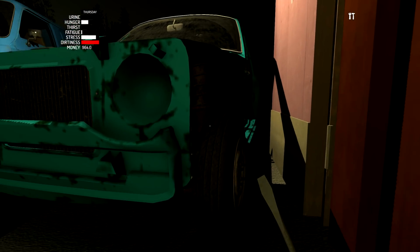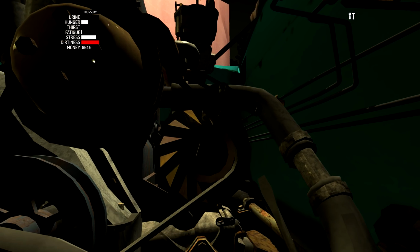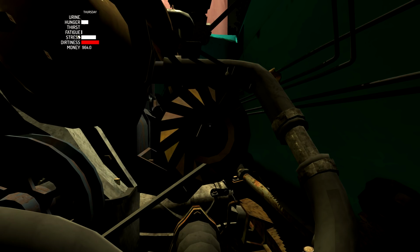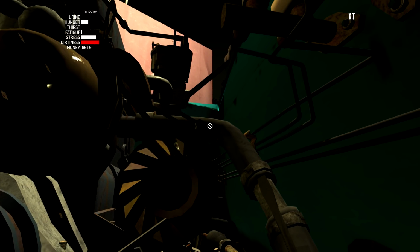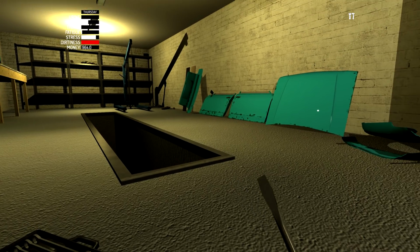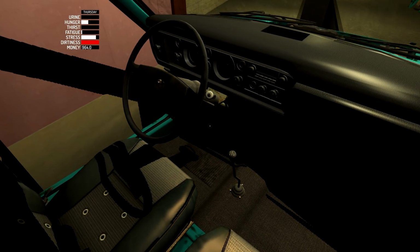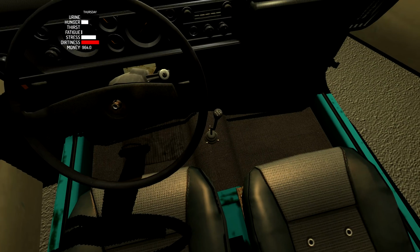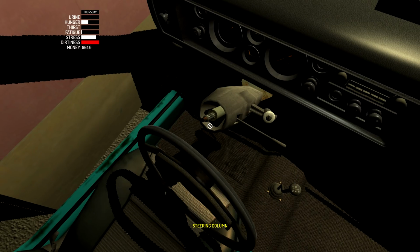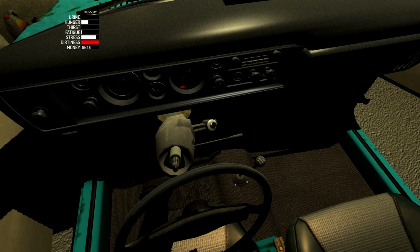We're just going to go ahead and grab the screwdriver here. We're going to stick our head through here. And what we want to do is we want to loosen the screw. Oh, it's already loosened. Okay, then we want to adjust the alternator's position then. Like that. That's probably fine. Then we'll go ahead and tighten the screw. Okay. And that should get us a functional car, I think. Wait, didn't I tighten that? Looks like it's not tightened. I guess it is. Just looks like it's not. Same for the steering wheel. Looks like it's not tightened. It wasn't tightened. I didn't tighten that one. Okay, whatever. So here we go.